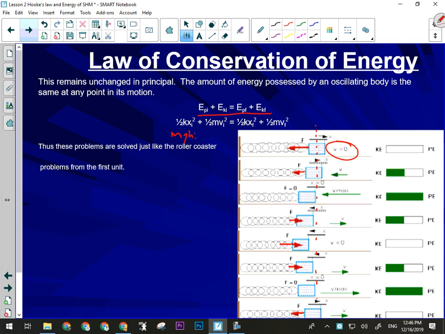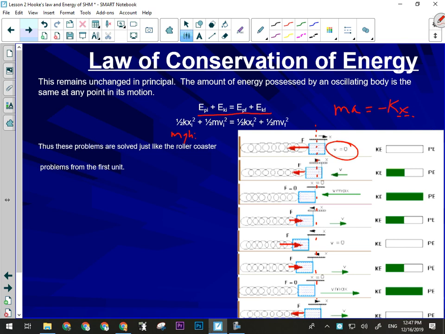Because what has the spring been doing the whole time? Just slowing it down, pushing against it, or pulling against it. So it slows it down. Now at that point, its speed is 0, and its acceleration is at its maximum. The reason its acceleration is at its maximum has to do with this. The only force acting on it is the force in the spring, and this is at its maximum value. That's as far from equilibrium as it can get. So its acceleration would be at its maximum there. The restoring force would be at its maximum, and its potential energy would be at its maximum. What's the kinetic energy?